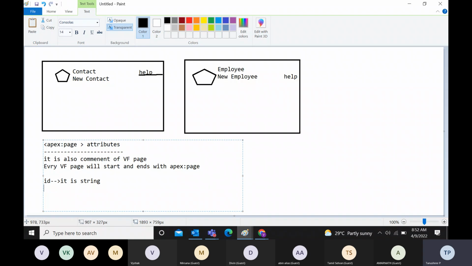We use this ID to refer to the elements in the page. Form attributes. These are all form attributes.